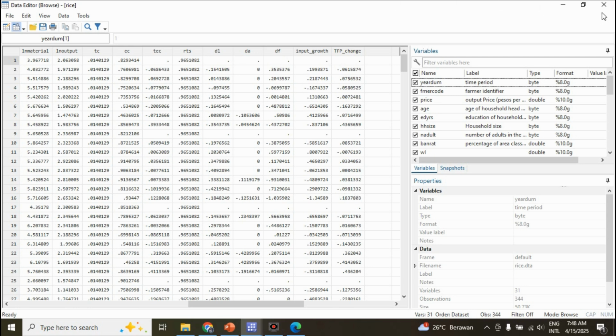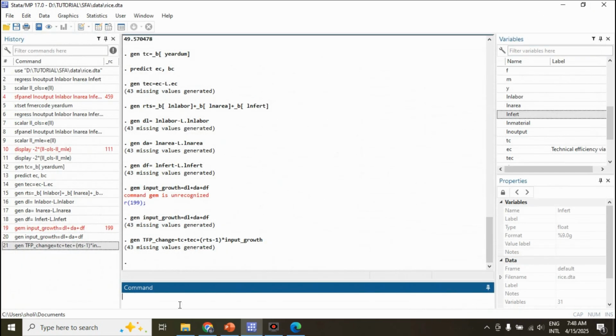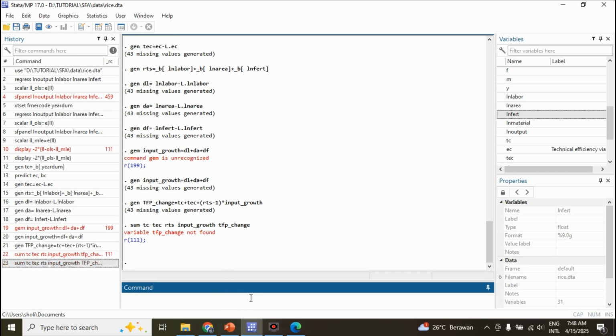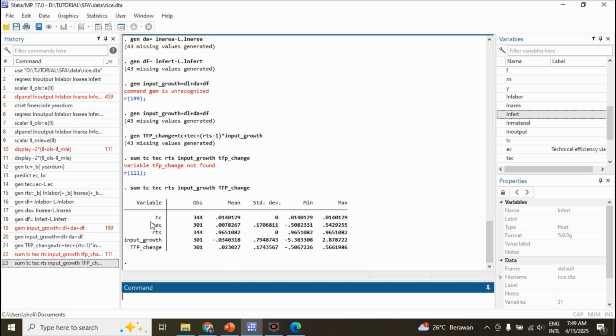Okay, I would like to see our summaries. It should be the same as the names we generated. This TFP is capital, so it should be the same TFP change. We get here that the technical change is constant. The maximum and minimum are the same. The mean is 1.4%.